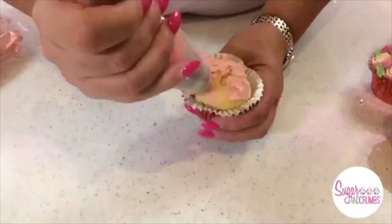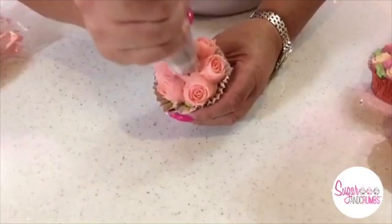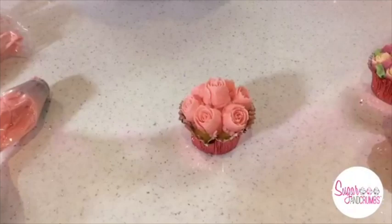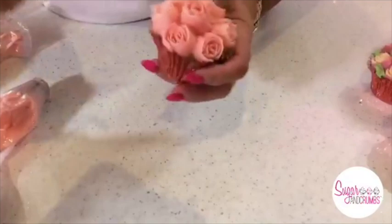Now, people always say, why is the icing sugar too sweet? Without being rude, it is sugar, so it will always be sweet. If you want to take the sweetness away, I know there was a debate going on the forum the other day, but I'm really sorry to tell you, you need to use salted butter, not unsalted. Some of you may disagree, but it's the saltiness that takes the sweetness away. Yeah?